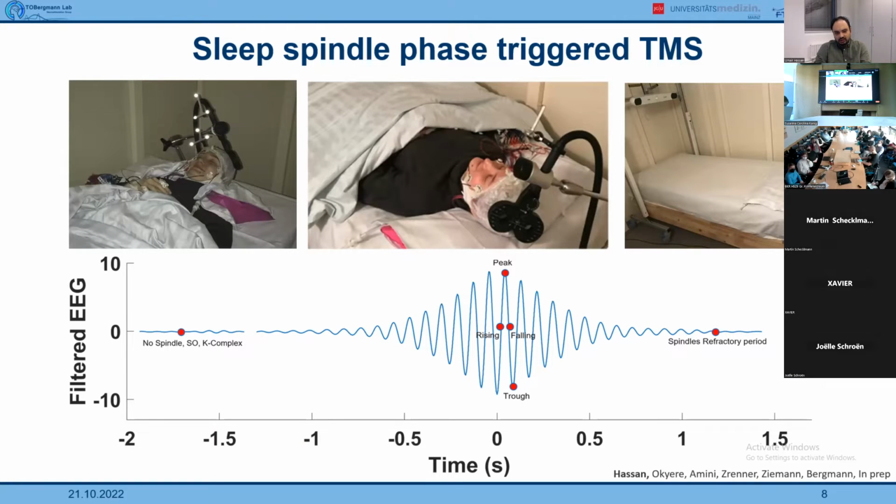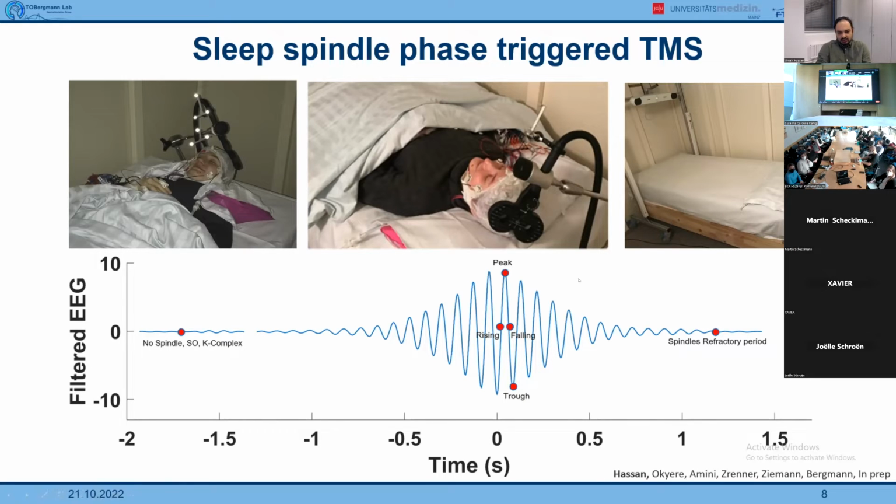So we wanted to move on with this hypothesis and this background, and we designed a study in humans using TMS EEG. We decided to stimulate at 6 different time points during non-REM sleep using single pulse TMS. Before we actually target the sleep spindle with our TMS, we wanted to know which phase is important, because the spindle as a whole is known to be very important for memory consolidation, but it's a long event of 2 seconds, and we want to start at some point to give the TMS pulse.